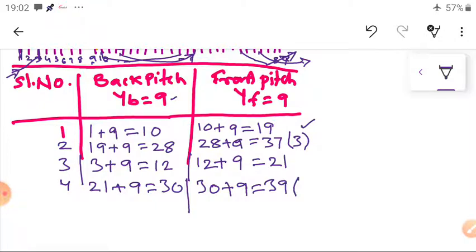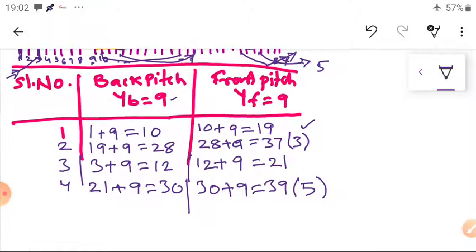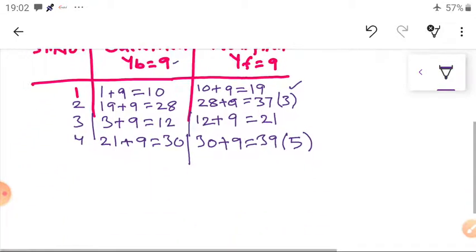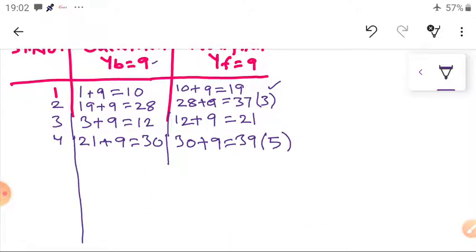So 34 minus 39, how much am I going to get? Nearly the 5th conductor. So I have to connect the 5th conductor. That means here we are going to enter the 5th conductor. Now after the 5th, which conductor does it have to go to? Simply write all the additions, dear students. It is easy, but it is tedious. So 5 plus 9.